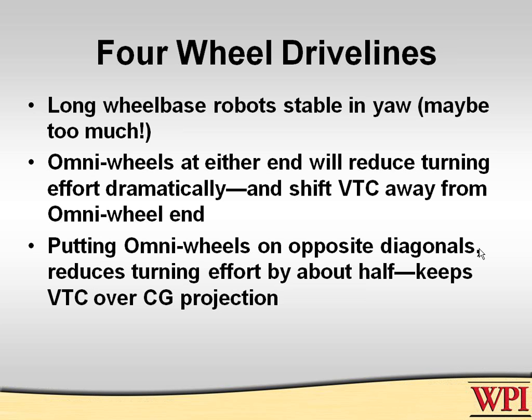A few years ago, I saw some teams putting omni wheels on opposite diagonal corners of the robot, and I was intrigued by that. I couldn't figure out what that was doing until you look at the equations and discover it just pretty much drops the turning effort in one half, because only one half of each of those ends develops transverse friction, and the normal forces distribute between the ones with friction and the ones without. So it really reduces the turning effort by one half, which is a useful figure.